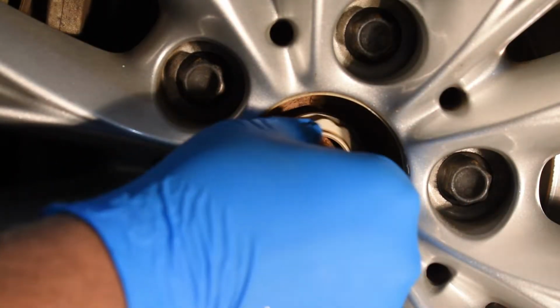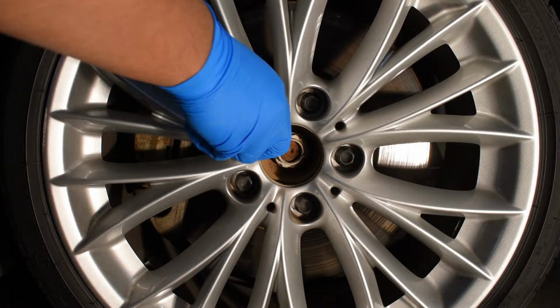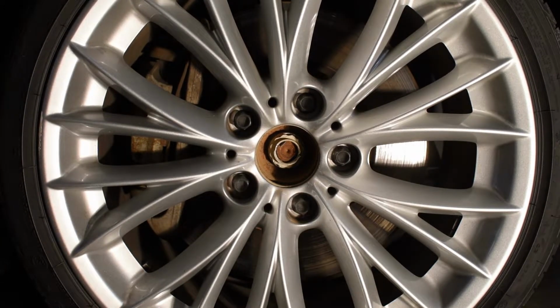Now that we've broken the axle nut loose, we can break all the lugs and jack up the car. Using a 17mm socket, I'm going to break all the lugs loose. Now that we've broken the lugs loose, we can jack up the car and get it on stands.